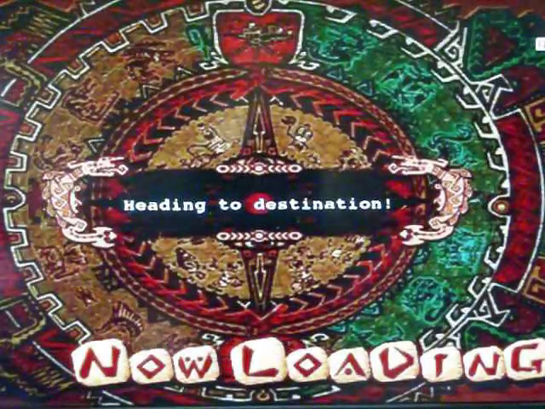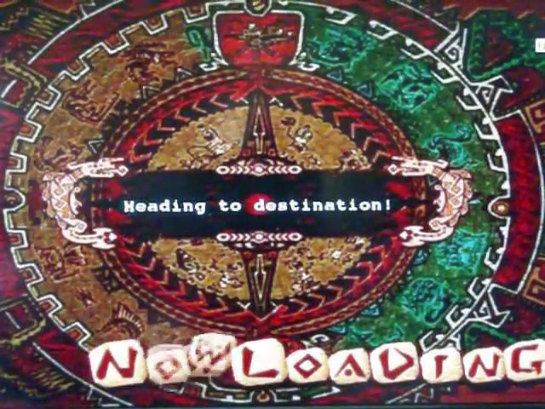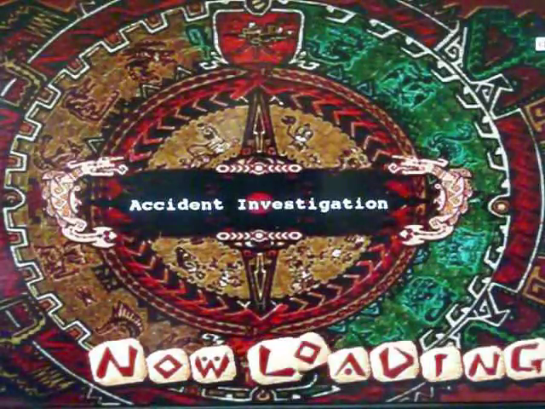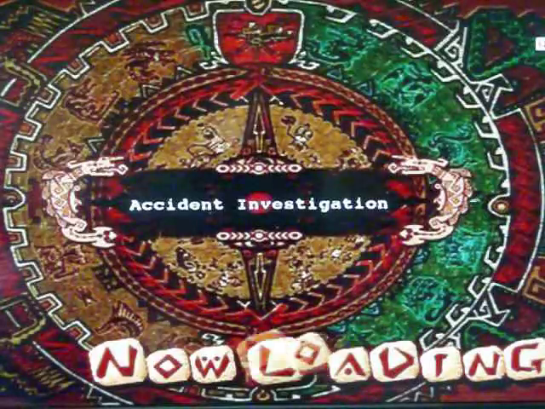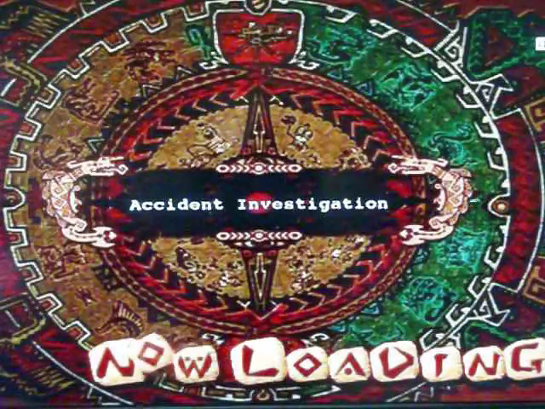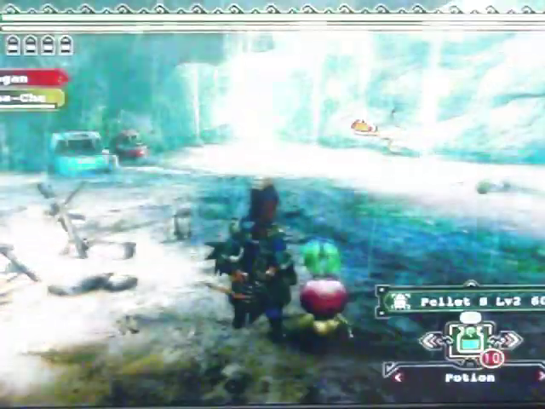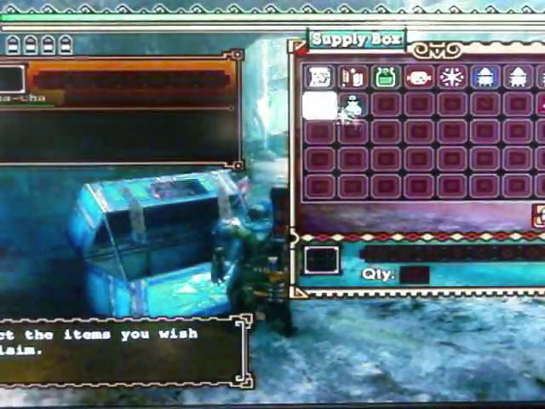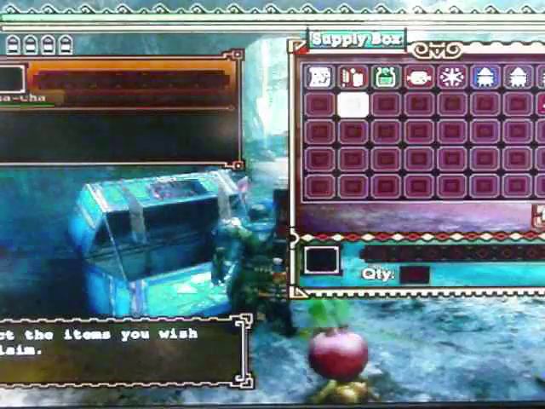I'm using a light bowgun. It is made completely of Royal Ludroth parts: barrel, stock, and frame. I get 5 rapid-fire shots of sub and 4 shots of pellet level 2, and that is what I will be using. I have Cha-Cha with the fluffy mask, and we'll see how this goes.